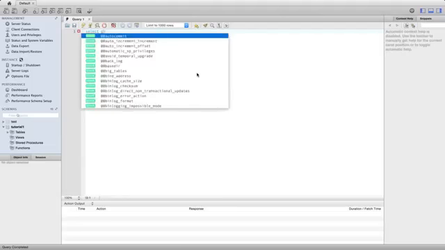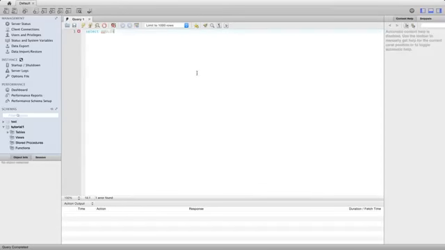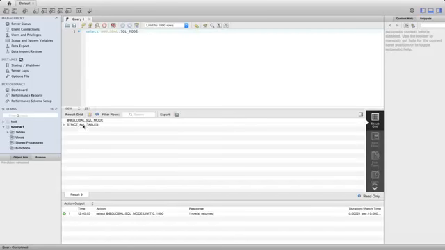I'm going to type two @ signs, and let's put in here global.SQL_mode. So if we take a look at the value of this, we see it's set to strict all tables.